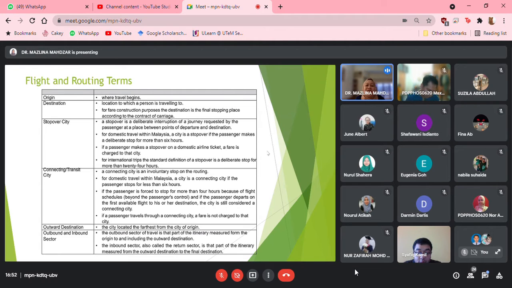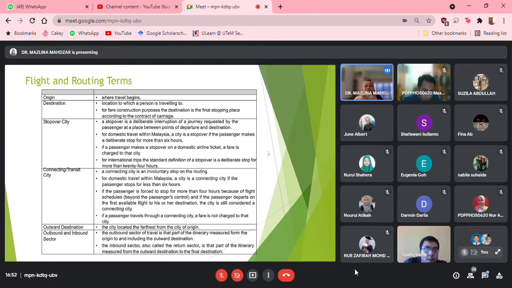So maksudnya antara the via points, persinggahan itu. Kan tadi you ada 4 sektor tadi kan. Sektor pertama Kuala Lumpur ke Singapore ke mana tadi tak ingat dah. And then pergi mana last kali? Tokyo, Manila ke Tokyo kan. Jadi Kuala Lumpur, Singapore, Manila, Tokyo. Kuala Lumpur is your point of origin. Destination is apa tadi? Tokyo kan. So you punya Singapore and Manila yang dua tu is called your via points. Your via points tu boleh menjadi a stopover, boleh menjadi a connecting, boleh menjadi transit city.